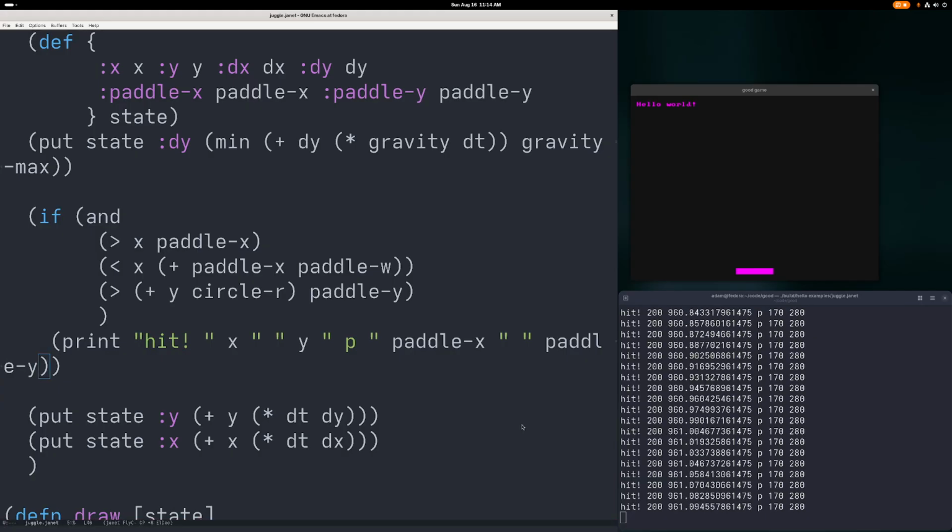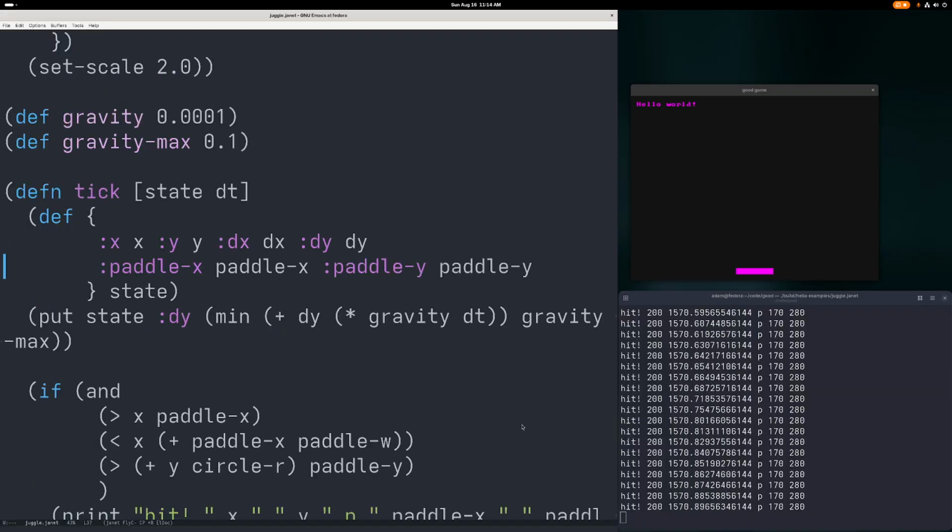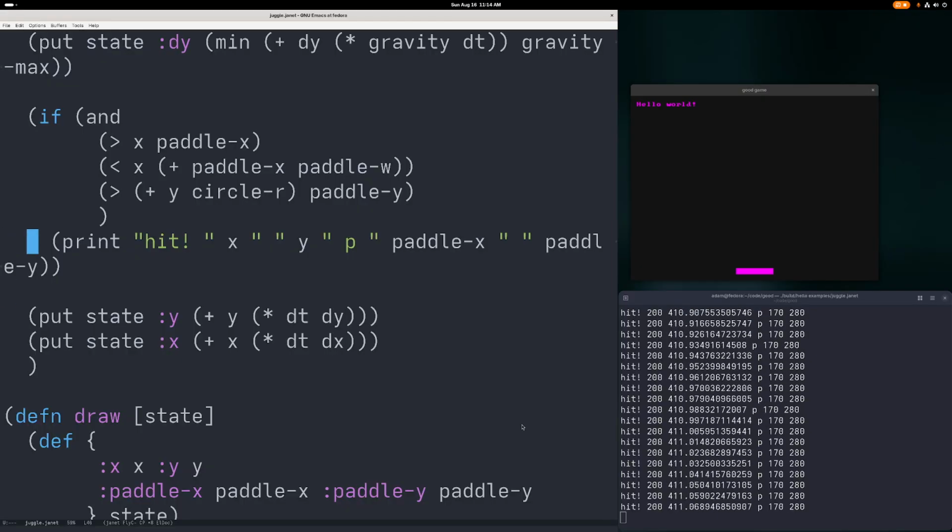I think I'm not printing hits when it's above it. Let's move our ball up a little or make the gravity weaker so that I can check the logs a little quicker. So I think right now we're not hitting. Okay, yeah, it is working. And then we start hitting.